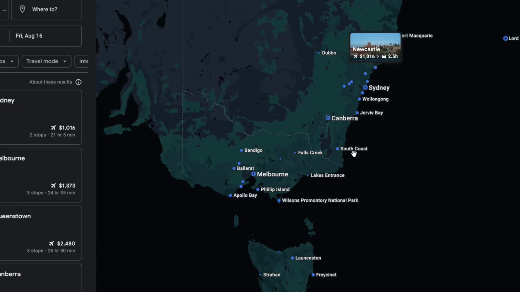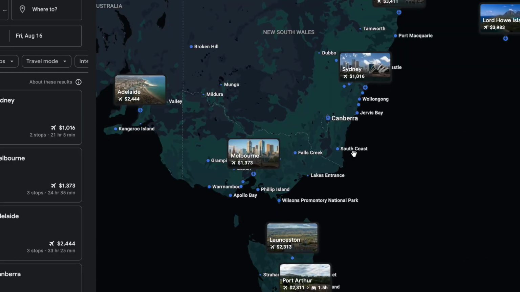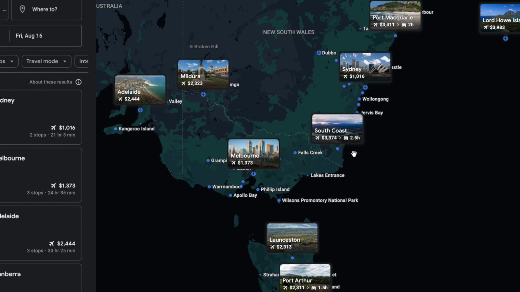So the explore function is really good. It's really easy to use. And it certainly makes a lot of sense to use that to plan a trip rather than, again, finding specific dates. If your work schedule is flexible enough and you can take the time off once you have your trip planned out, then certainly take the time to really explore the options.